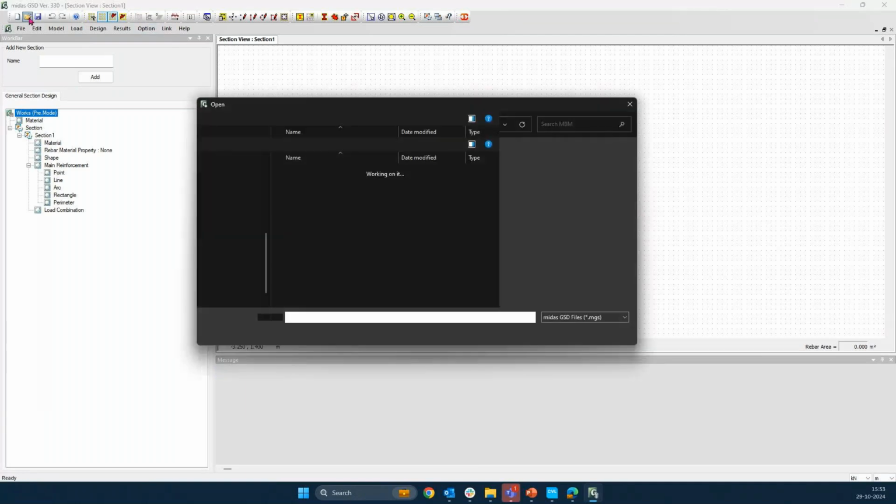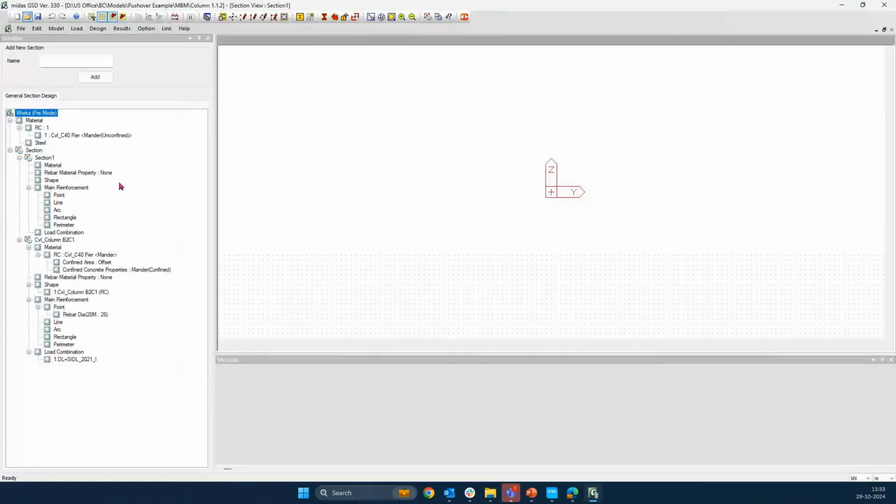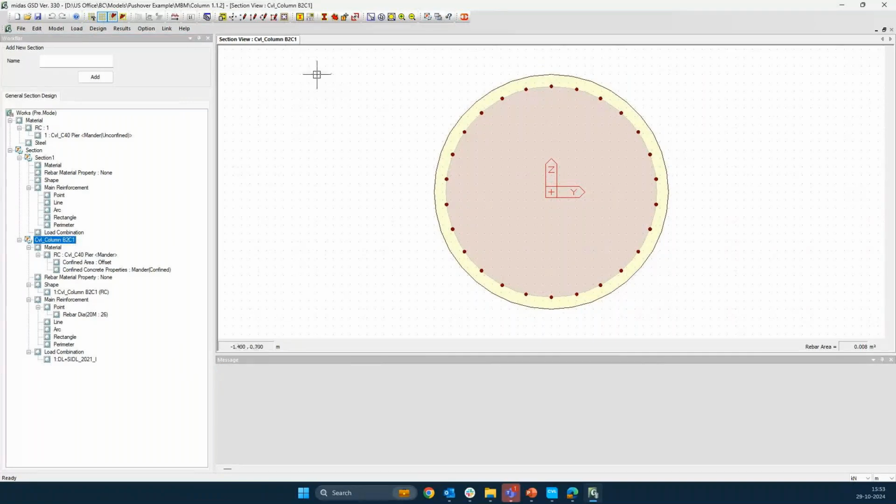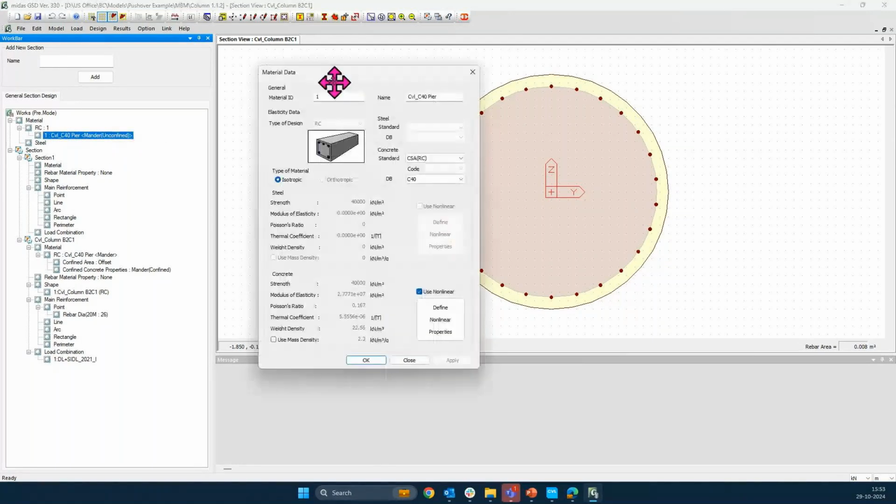I have already defined one of our column sections that we are using. This particular section is basically imported from the model that we are having, and I have defined the Mander's unconfined properties as you could see.